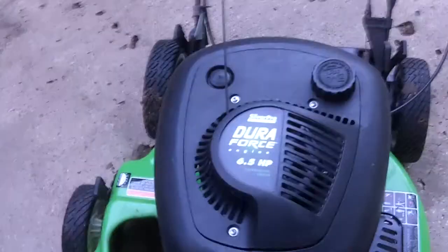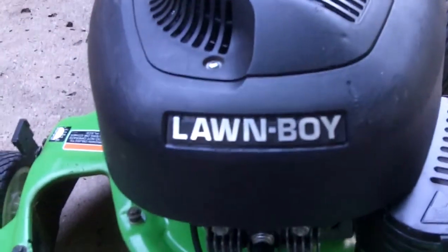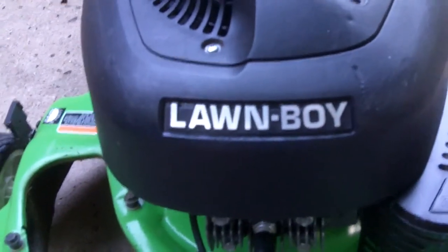So, I think that'll be it. Just one little quick update on my Lawn Boy 10323. I'll just show y'all this. Look at there, brand new emblem. Decided to get one. And as you can see here, I got brand new wheels. I just installed them yesterday. Yep, they look really good.